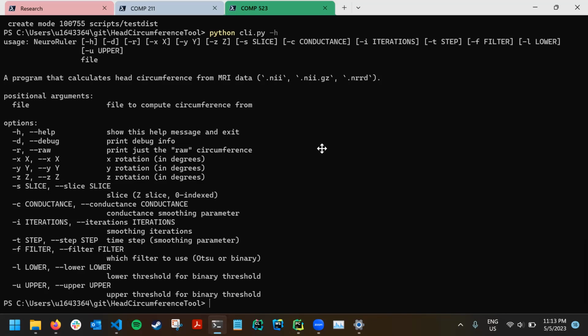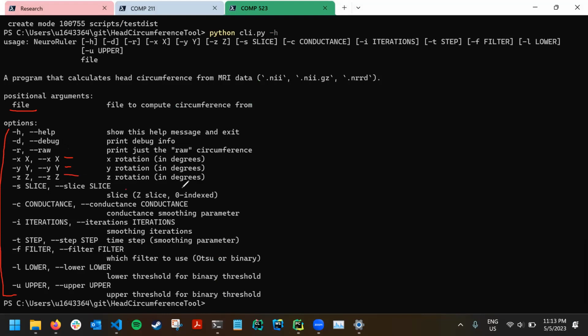It's pretty similar to the GUI in terms of what you can do. You have to give it a file, and for all the other options there are defaults. But you can give it X, Y, and Z rotations if those are applicable.